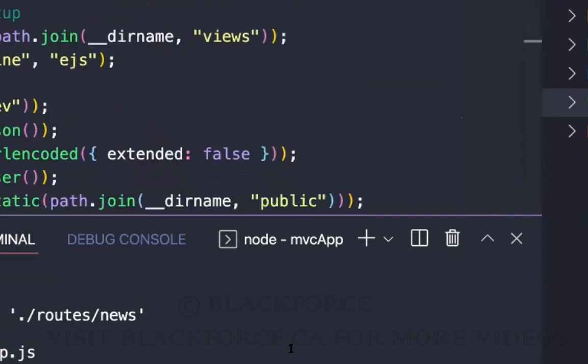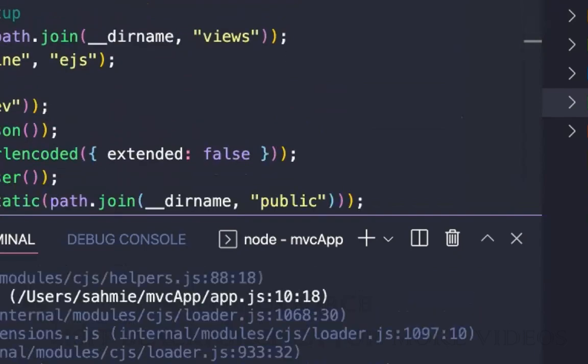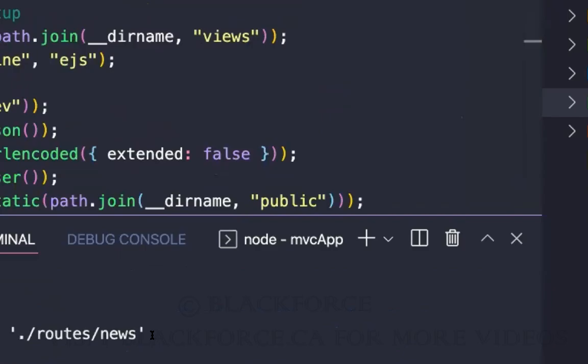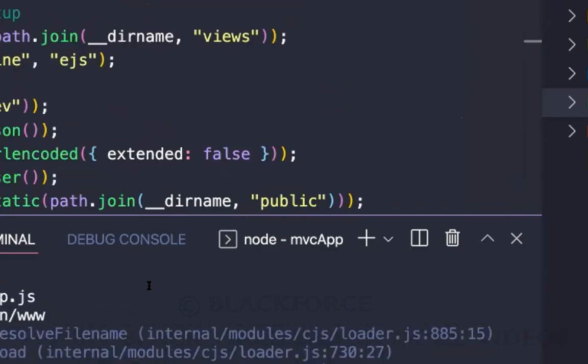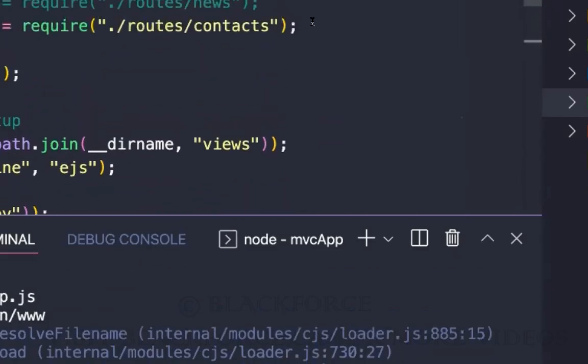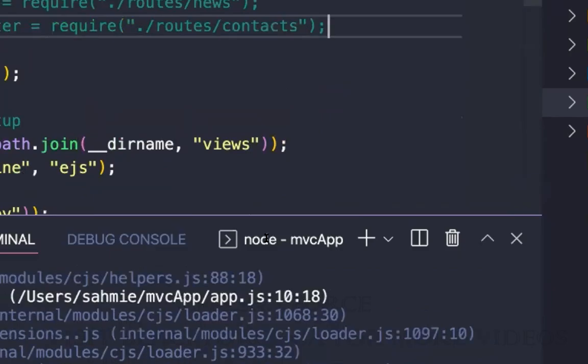Just hold on, I'm having an error here. Can't find module routes news app.js. Okay, am I in another folder?